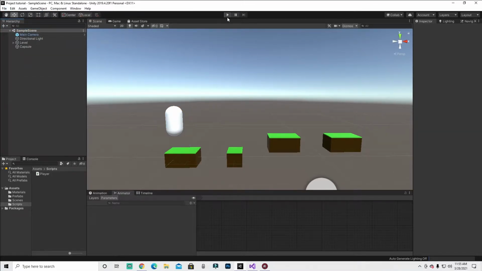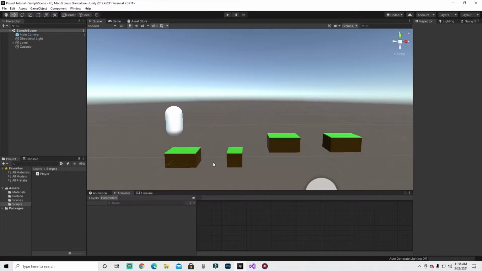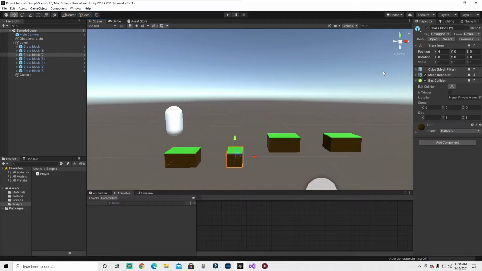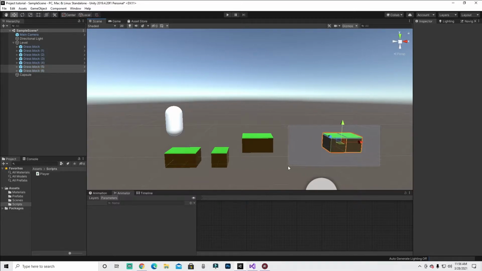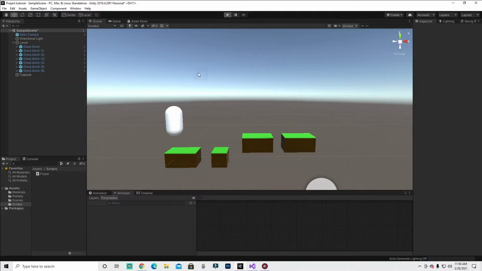Now if we play again, jump. And now I can't move out, right? Which is perfect. Let me go ahead and scooch this in a little bit. Oh, I just made that 34. Let's make these easier jumps. We don't want to make them impossible. We don't want to make extra work, right?